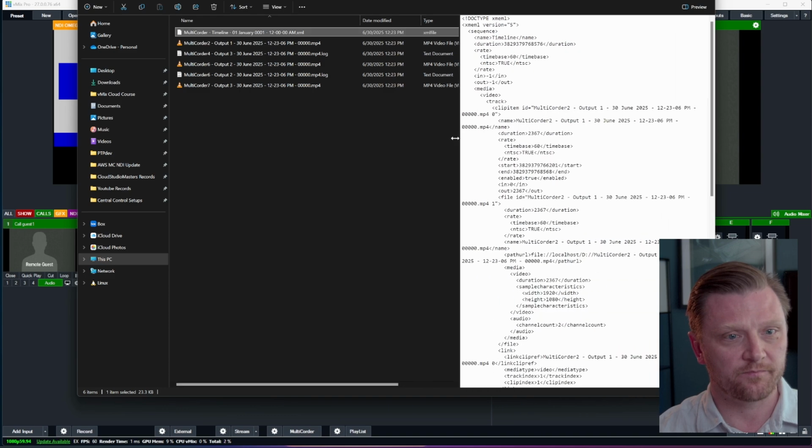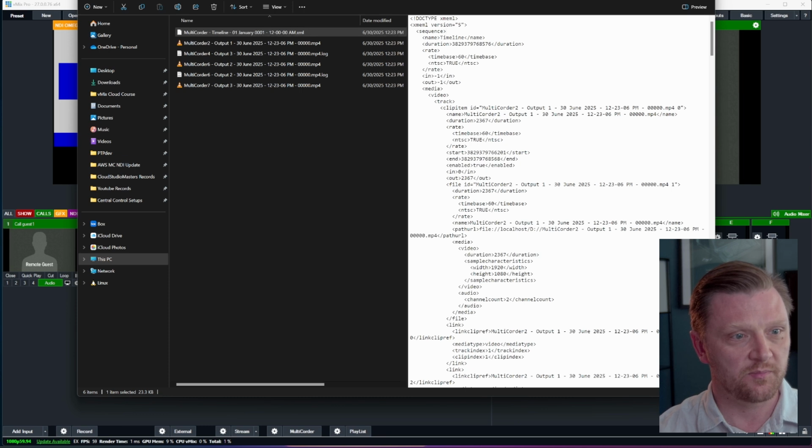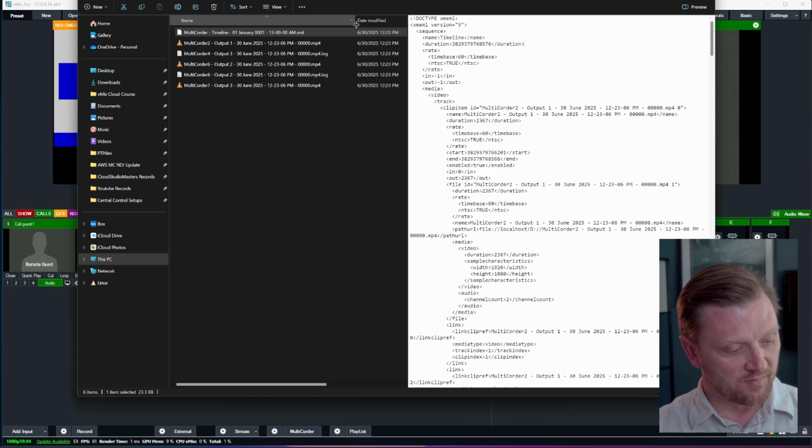And if we take a look at it, it is a bunch of data about the recordings. And you see this up here, sequence timeline. What this actually is, it's a Final Cut Pro 7 XML timeline representation. But the nice thing about that is we can actually import this into Premiere Pro and DaVinci Resolve as a synced up timeline. Now, you really don't need to do that when you have the multicorder running through the vMix outputs because they should already be synced up. However, it is a nice to have because you can just import that as a timeline.